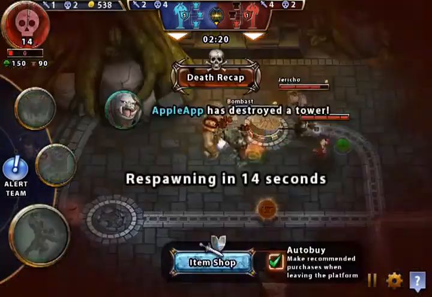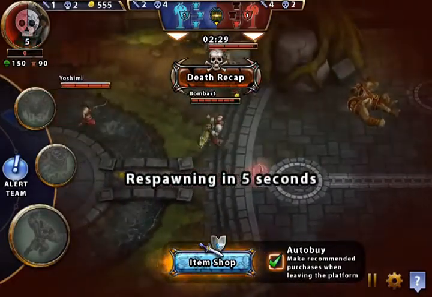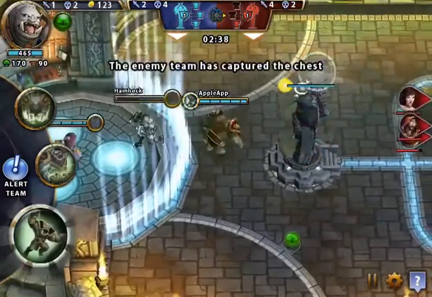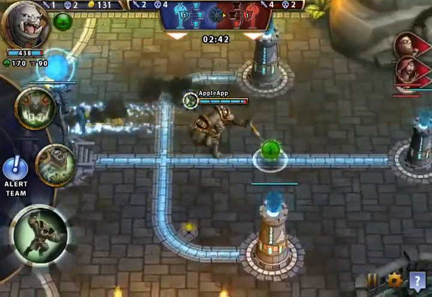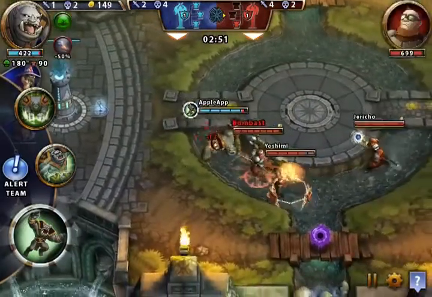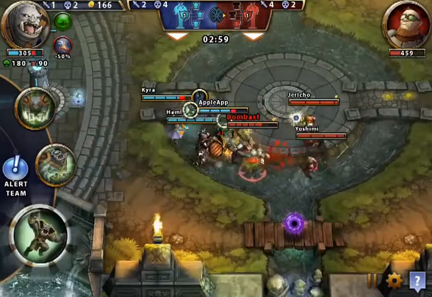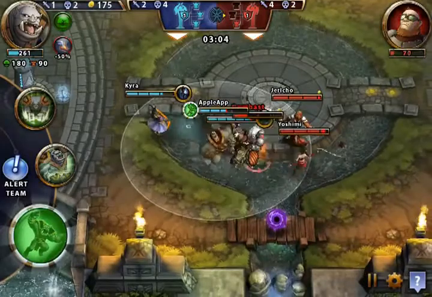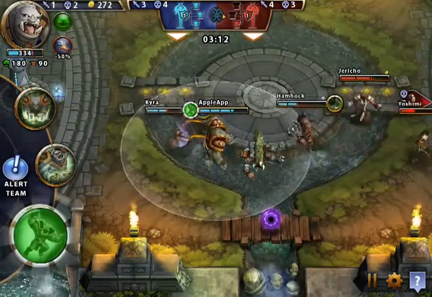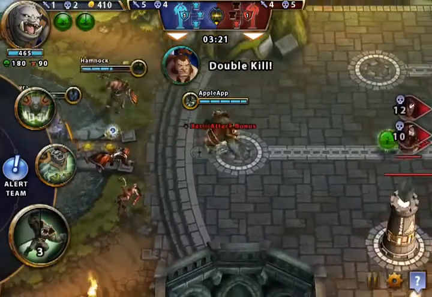An ally has been killed. You have destroyed a tower. You have been killed. The enemy team has captured the chest. Enemy has been killed. Double kill.